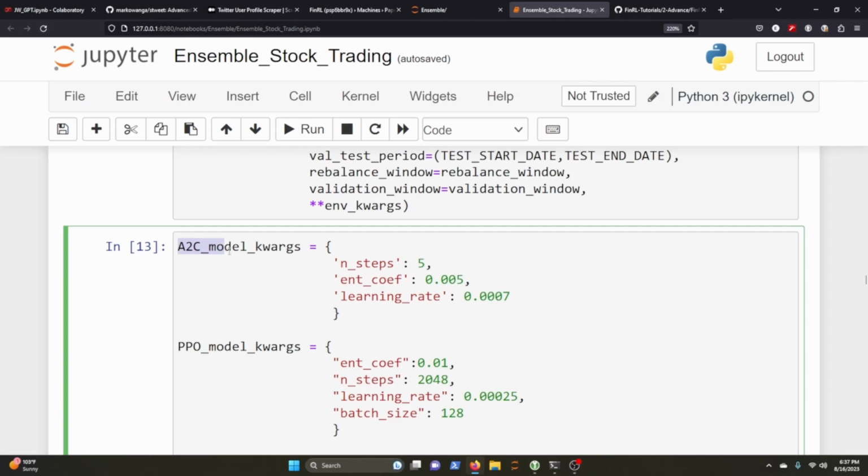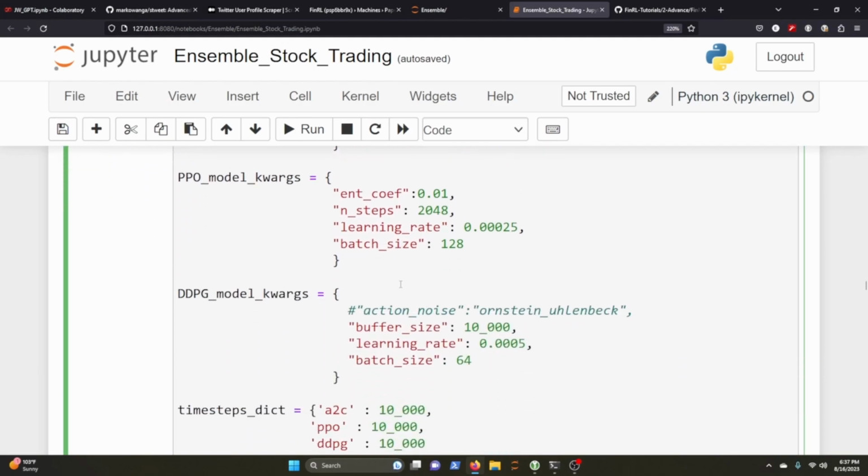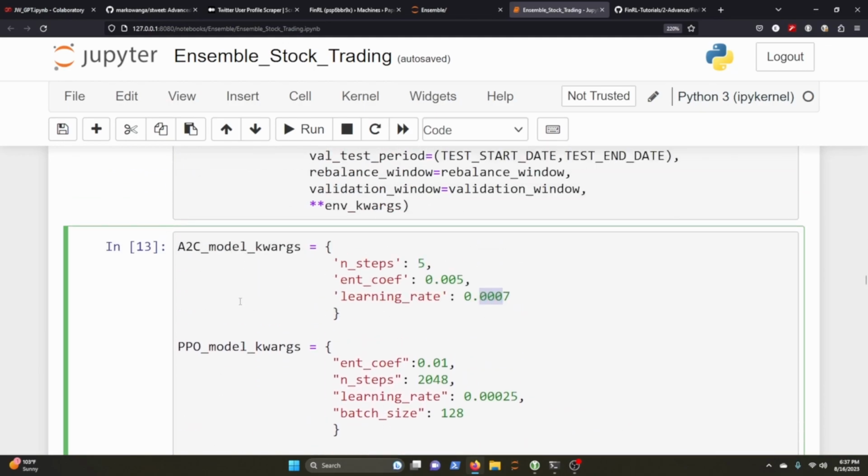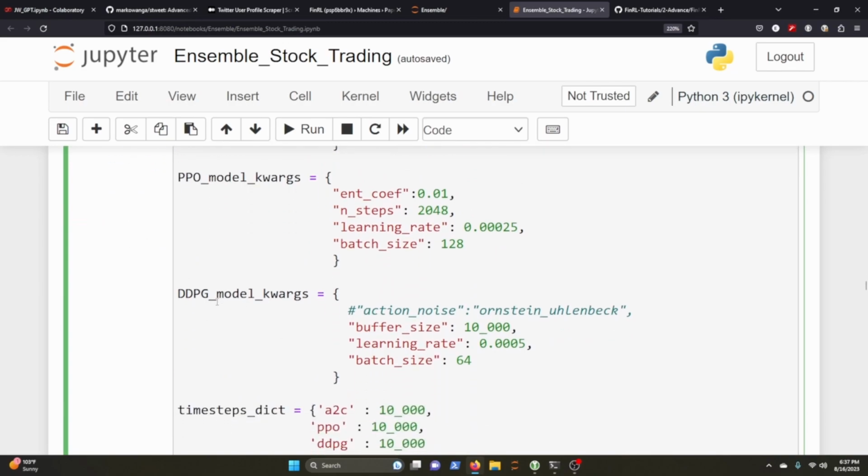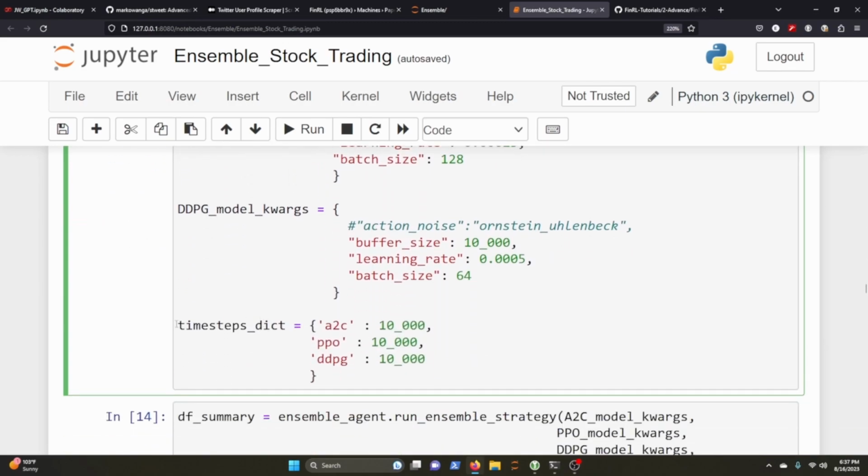So we'll be using the A2C model, using 5 n steps, entropy coefficient of 0.005, learning rate 0.0007, et cetera, et cetera. We do that for each one. So we'll be doing the A2C model, the PPO, DDPG, and then we'll also be creating kwargs for the timesteps dictionary. And we keep those all the same.